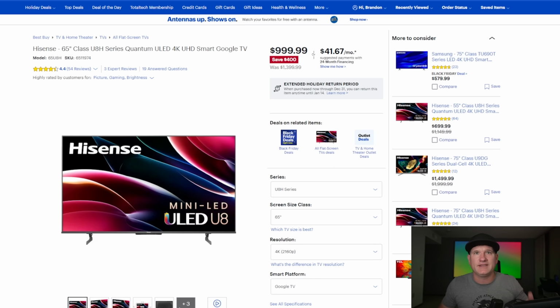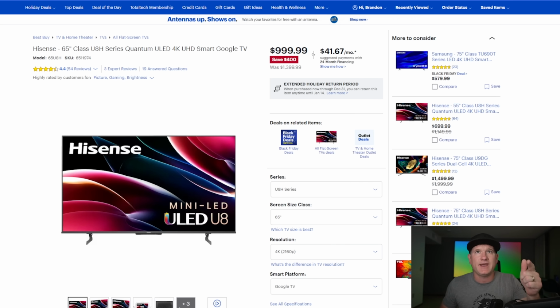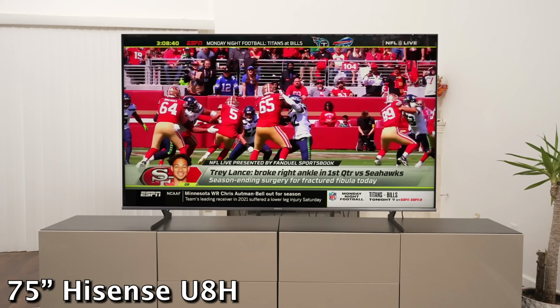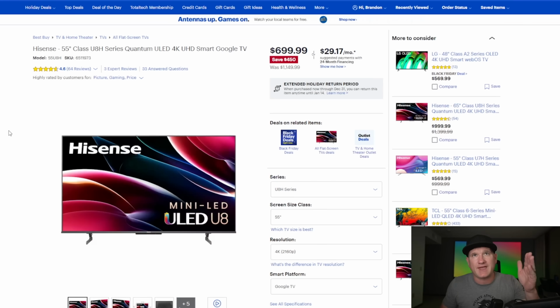And so if you had to tell me, give me a 65-inch TV that's under $1,000, I would definitely say get the Hisense U8H. And they also have a U7H, which is slightly less expensive, not quite as punchy in the bright highlights, but still a really good TV and a fantastic deal. But the U8H is awesome, $1,000 for a 65-inch, and even a better deal at the 55-inch, only $699 for a 55-inch TV. So it's either this one or the Sony A80J, which is $999. But to be honest, to save $300, if you're a sports fan, if you're watching regular cable, and even in HDR, this mini LED from Hisense, for that price, amazing.